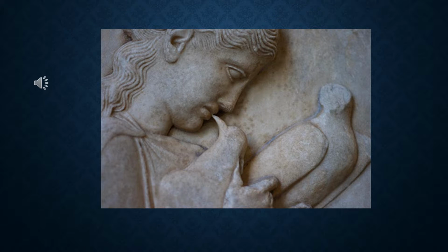She's wearing a peplos, which is a simple woolen garment folded over at the top and fastened at the shoulders. The fabric is smooth against her legs, which shows the pose of her body under it. She's beautiful as she says goodbye to her pet doves. One seemed to nestle on her as she held it, while the other perched on her left arm. Kids usually are shown with their pets on classical grave reliefs, so the dove must be her favorite.